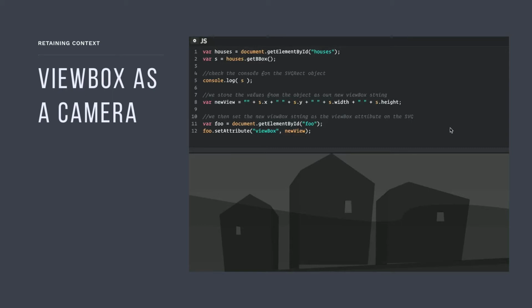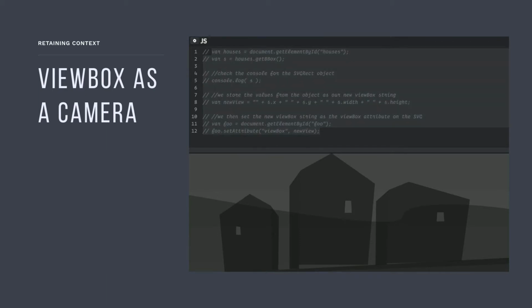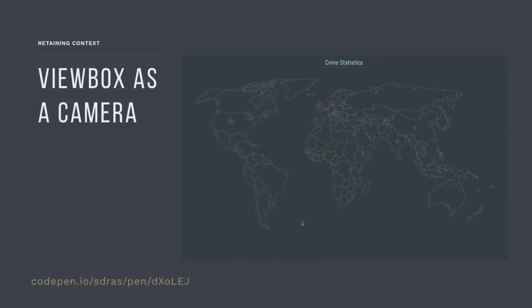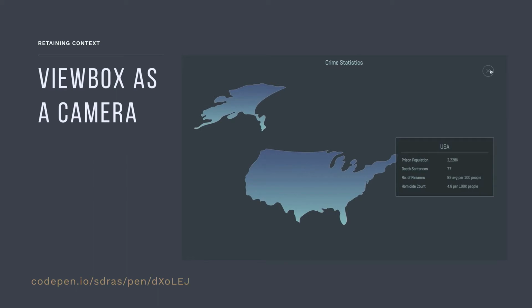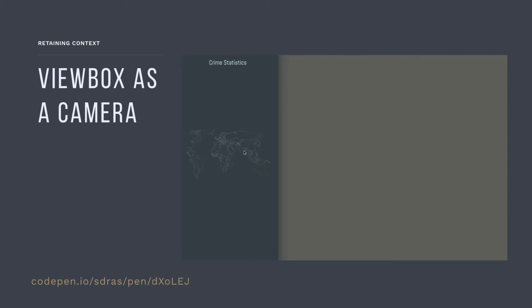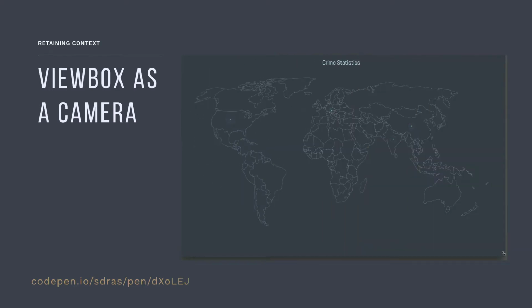I'm using string concatenation here, but if you use ES6, template literals are much more legible. Then I can set the attributes and just zoom in on the houses. And if I comment these out, you can see that it really is the whole SVG. So how do we use that in data visualization? Well, I made this pen to show how we would use that in a map context. We have these bloopy bits, that's also a technical term, and we can zoom in on each one, and then we're not losing the idea of that whole world. We're just zooming in on the information that we need. And because it's SVG, it's all perfectly stable for mobile and responsive, because you're just using one SVG.